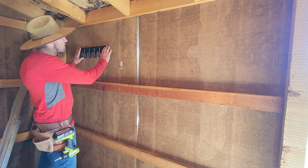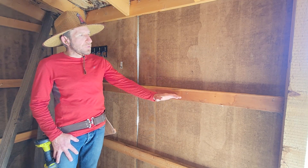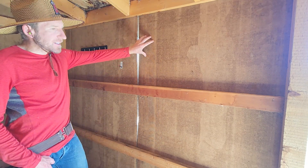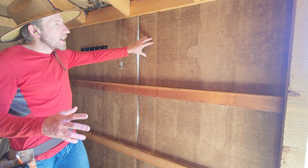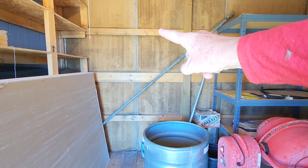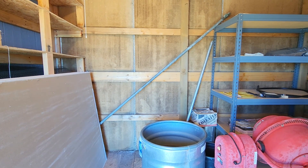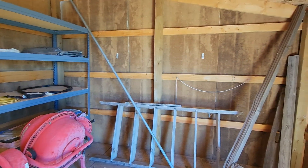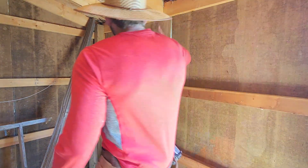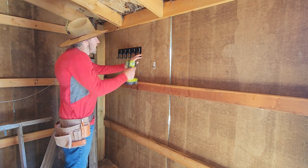Now I'm actually going to be mounting them up here, but you should be mounting on a sturdy stud, a frame piece, or solid wood. This is just the backside of some really high-end siding — it's old, but it works. I just want everything off the floor. You should ideally install it right on a stud, and obviously if you want them off the ground, make sure you mount them appropriately. We'll be mounting them a little higher on this outbuilding, tacking them up with screws, making sure it's level.